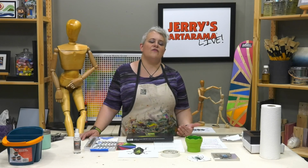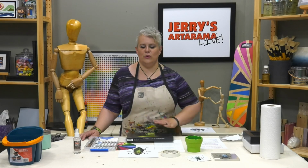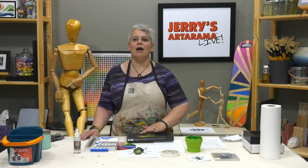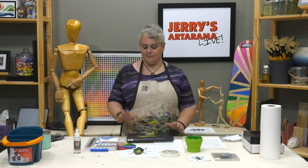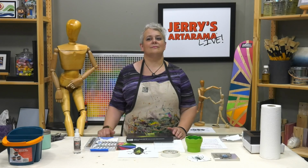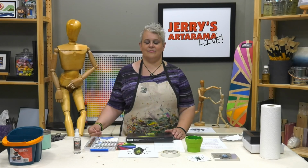Their jet black color is literally the blackest black. If you paint it on a solid surface, it looks like velvet. Like you want to rub your hand over it because you're sure it's going to have that kind of soft, flocky texture to it. If I need something that's super black, of all the stuff we have in the studio, I will go to that over any other paint line.